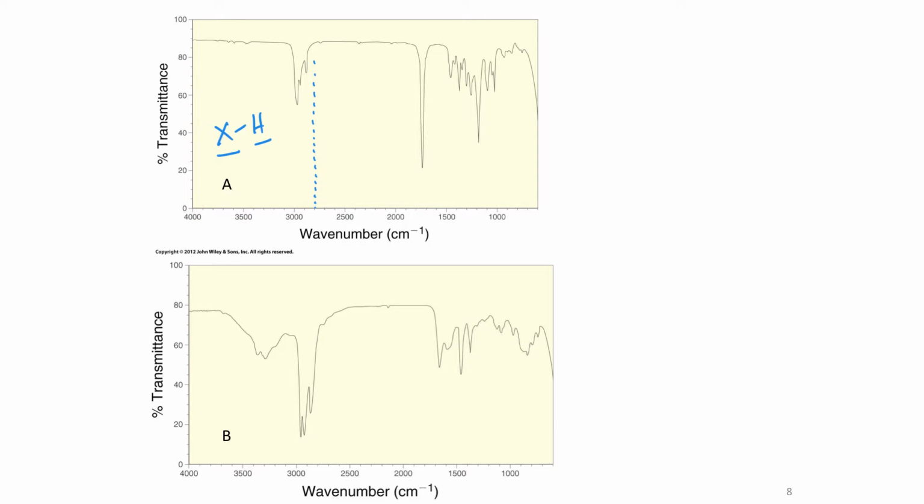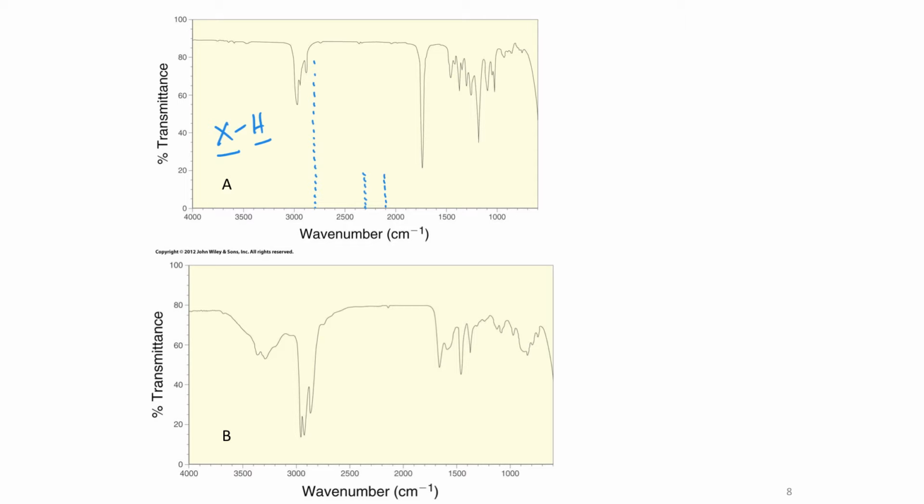The second region that we want to remember to analyze is the region at 2300 to 2100. That's a very narrow region. I often forget about it. But this is the region where we might find triple bonds, CC triple bonds, CN triple bonds, and they're not very intense, so they'd be approximately, let's see if I can draw something, that long. We don't want to forget to look in that region because that's a very important bond and it tells us a lot of information about our molecule. We don't have that in this case. I'm going to erase this blue line.